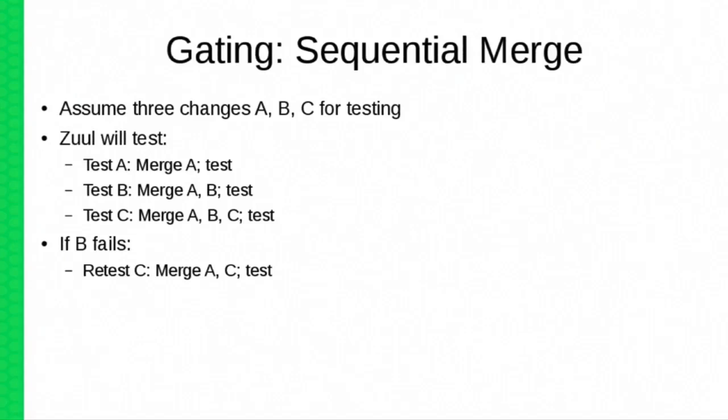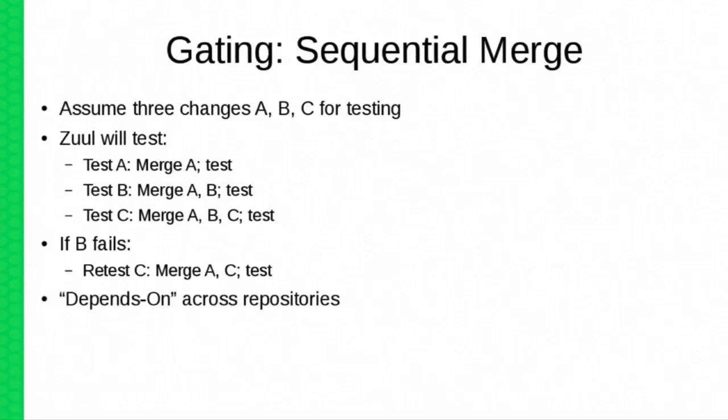So what are we testing? It also depends on cross-repository changes. Sometimes you have a change that needs changes in multiple repositories. So you can say this one depends on a change in another repository. At the minimal level, that is sequential queuing, so the first one will only merge after the second one is merged. But it can also be that the test suite checks out the git tree of the other repository, with that dependent change merged in, and those two work together.